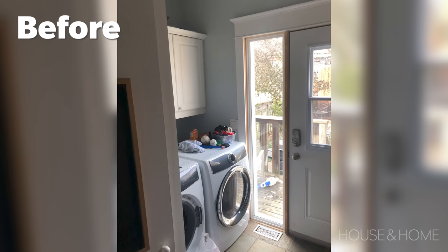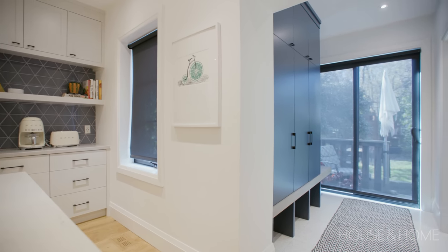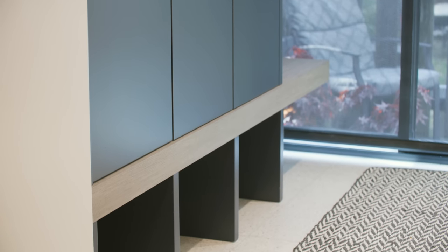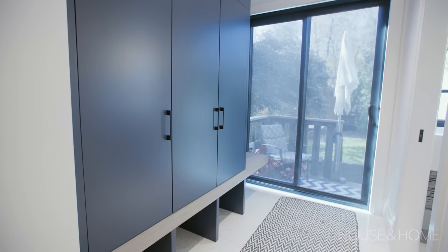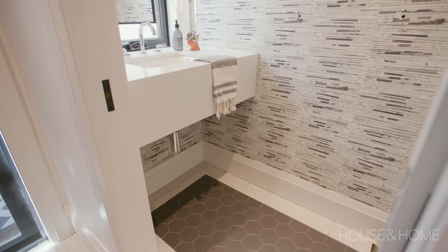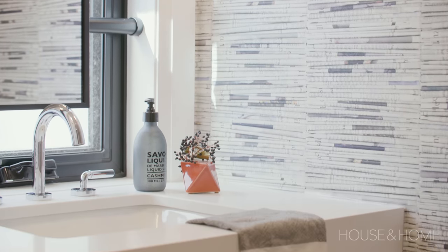The back addition originally was a small laundry room with an exit to the backyard and a half powder room with no sink. We moved the laundry room downstairs so that anyone going to the backyard wouldn't have to see the laundry. We created a mudroom space with custom millwork — cubbies for shoes and boots, closet space for hanging coats, and a floating bench near the sliding door so you can sit down and put your shoes on. We carried the terrazzo tile into the bathroom and inserted a hexagon tile in the center to help with cleaning and maintenance. The countertop slides right into the window sill, and we floated a mirror in front of the window to create privacy while letting light shine in from behind.